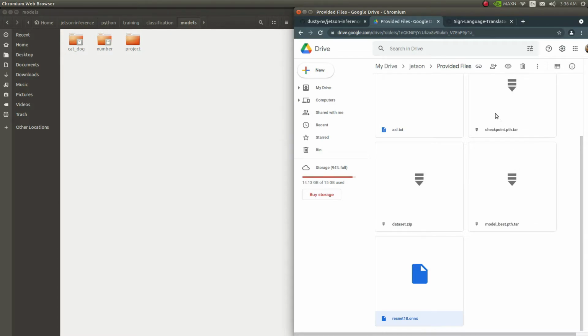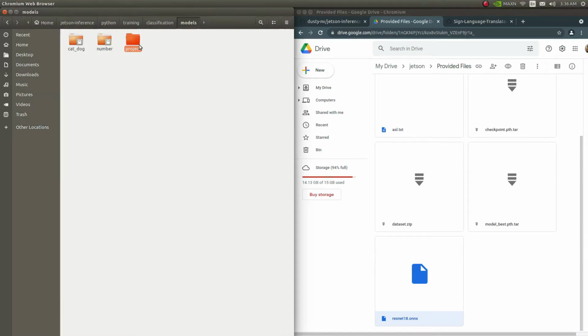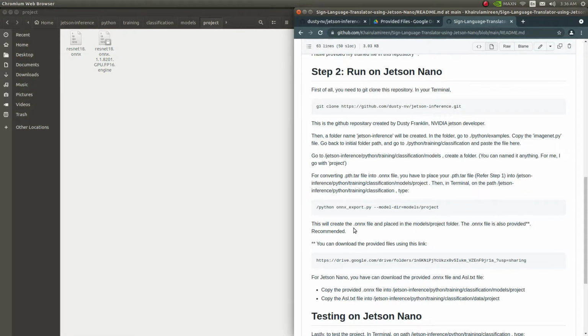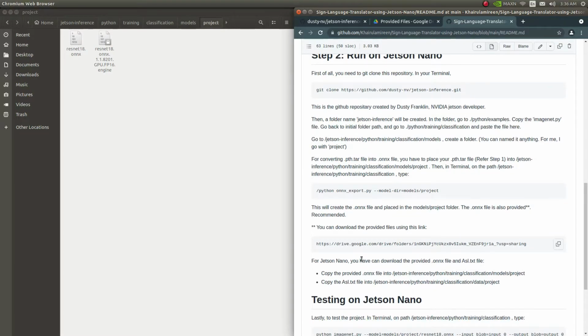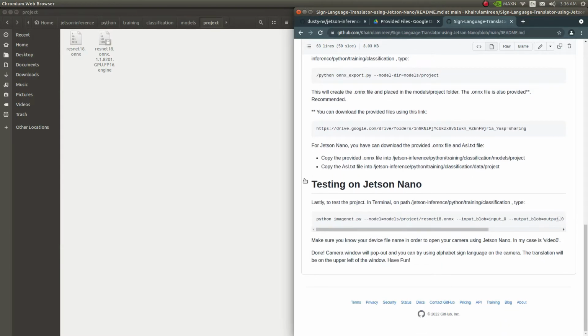See here, you can paste it inside this folder. Mine is gone because I have already exported it into an ONNX file, as you can see here. This ONNX file is also provided in the drive link, and you can just paste it inside this project folder for your own usage.